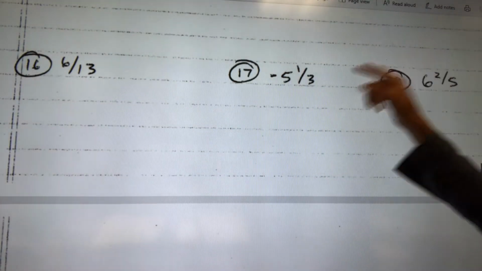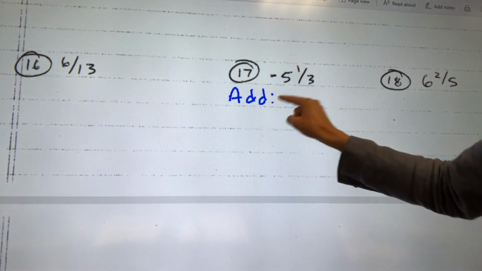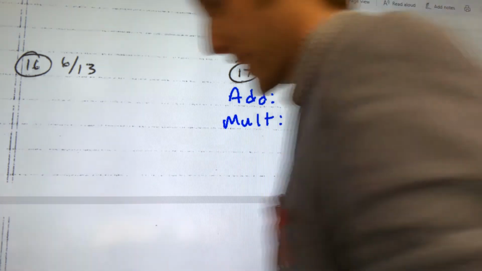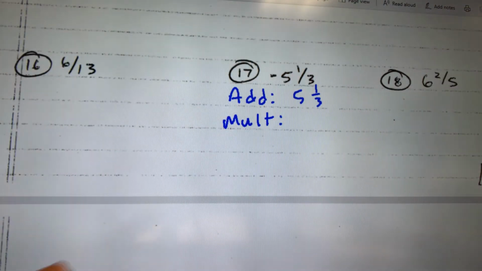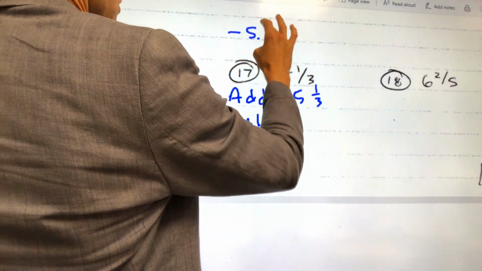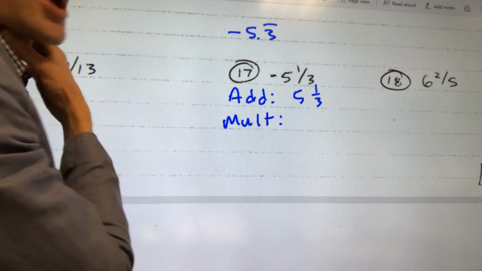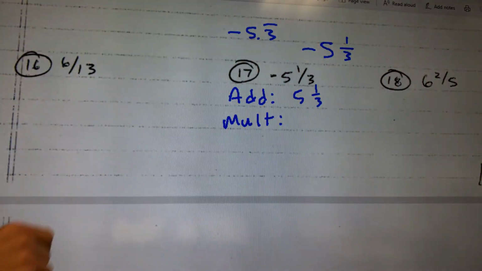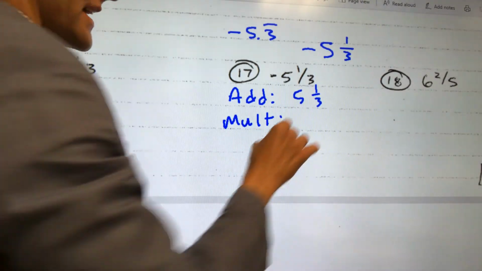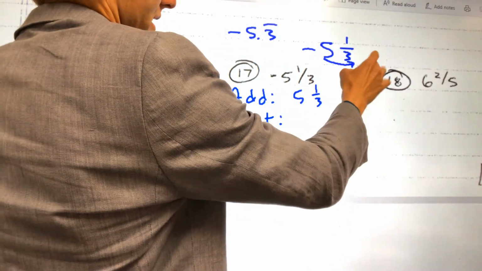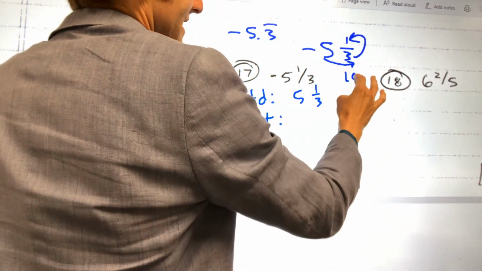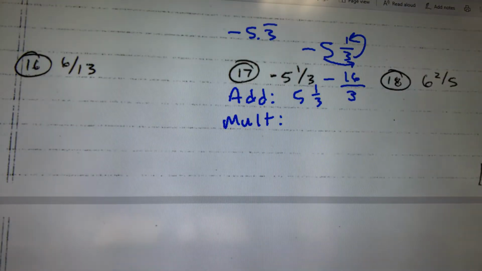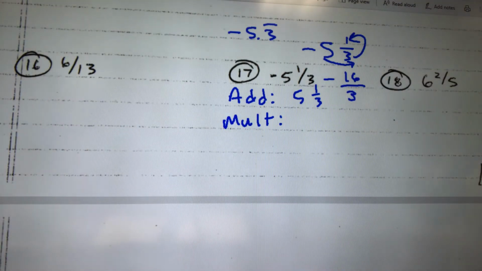Negative 5 1/3. So, folks, the additive inverse is almost a no-brainer here: positive 5 1/3. The multiplicative inverse, you need to be careful here. Negative 5.3 repeating is what this decimal is. When I look at 5 1/3 and it's a negative, one of two things is going to happen. The correct way to handle this is do positive 5 times 3, 15, add 1 to it, that is 16 over 3, and then just attach the negative sign. If you type in negative 16 divided by 3, you'll get negative 5.3 repeating.